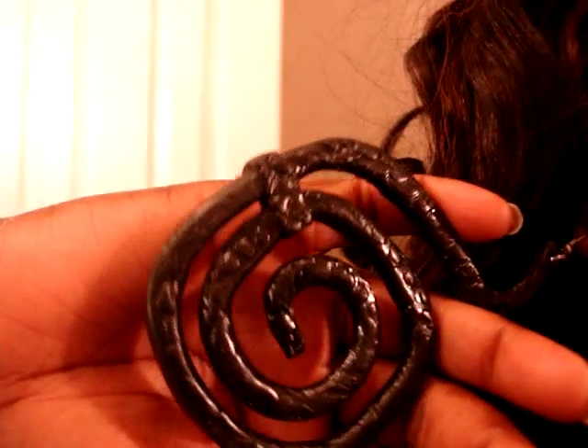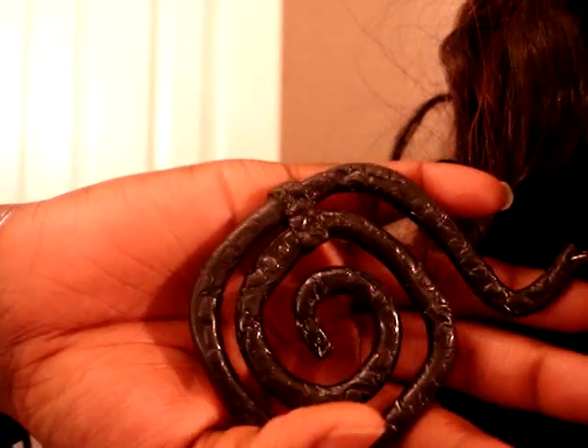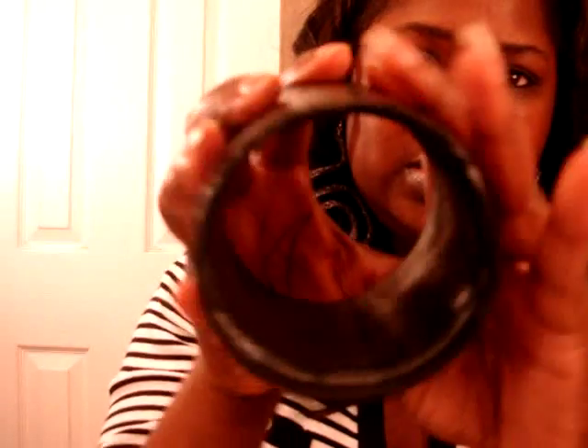I also have some earrings and stuff to show y'all — my friend made them for me. Her YouTube name is Sands, S-A-N-D-S-7-0, and I'm going to put her link here. I'm going to come up close so you can see the design. See the imprint in there? Isn't that pretty? She makes them in all different sizes and colors, and you can request. And then I have the matching bracelet, which is beautiful — look at the imprint, it's the same as the earrings. It's pretty big, and you can just stick your hand in there. She also adjusts the sizes if you need them adjusted.